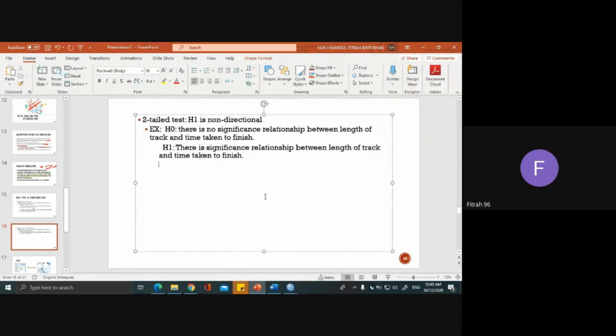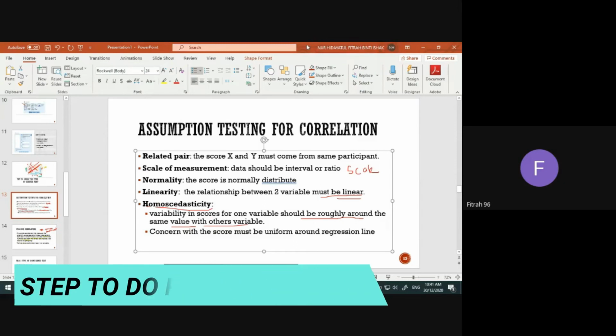Tak tahu someone tu jantan ke, betina ke, maknya ke, bunde ke, you don't know. But you just know that Azwan Ali come out with someone. That is non-directional. Kalau Azwan Ali keluar dengan Remy Ishak, that is directional. When the relationship has positive or negative, strong or weak, that is directional, one tail. When you say there is a relationship without knowing the strength or whether it is positive or negative, then it is non-directional. We call it two tails lah. So, how do we do it?